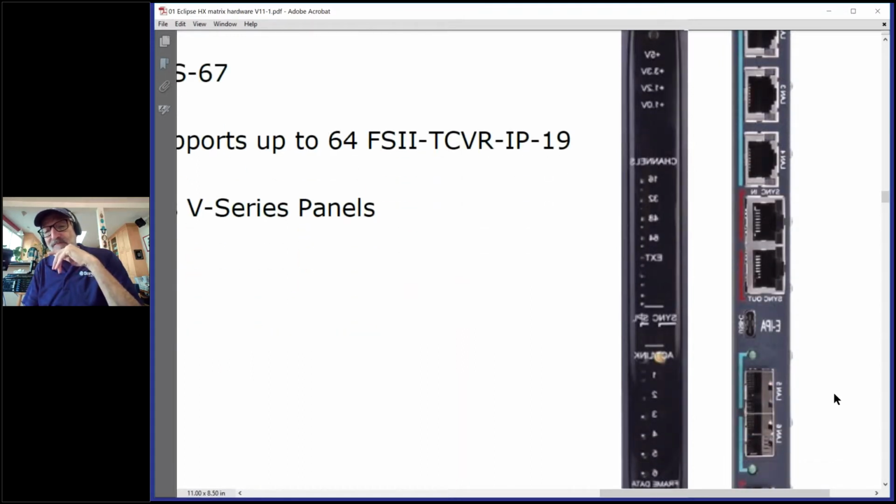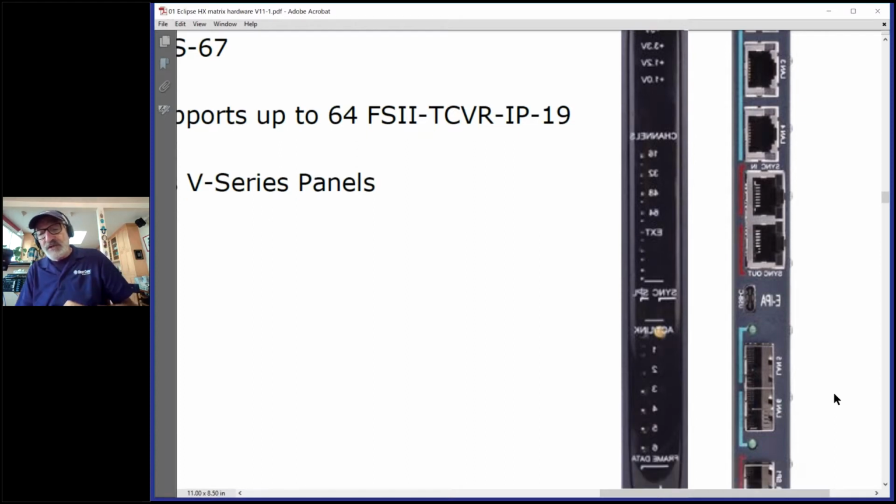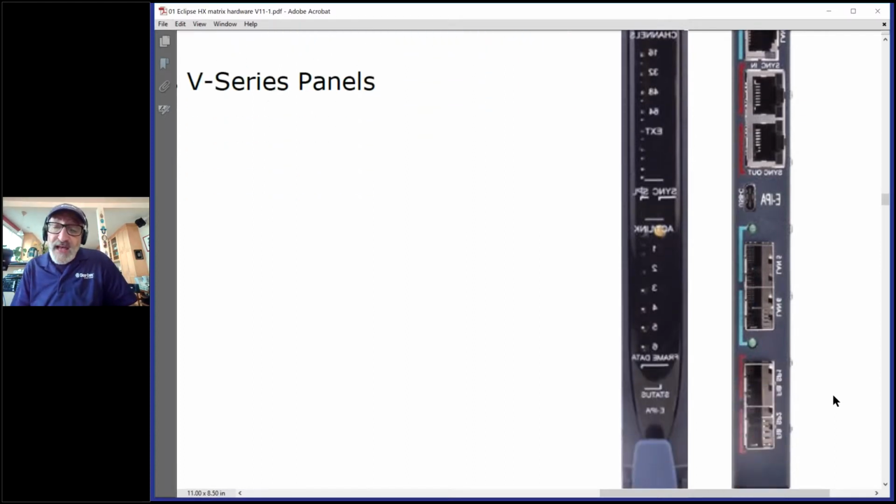It's not quite ready yet. That'll be a firmware change. I also have some SFP cages that I can use for my LANs. There's also a USB-C connector here that I can use for upgrading the card directly if I need to.